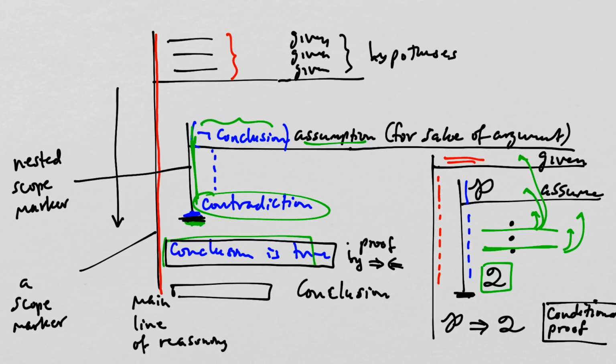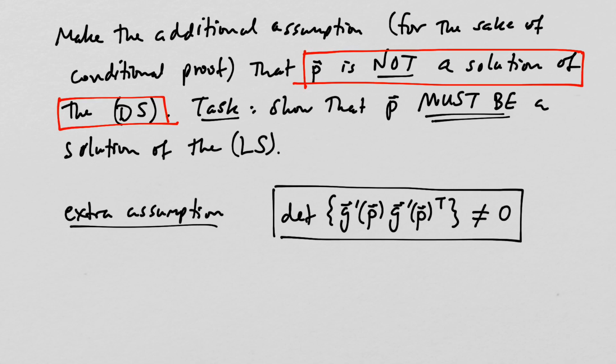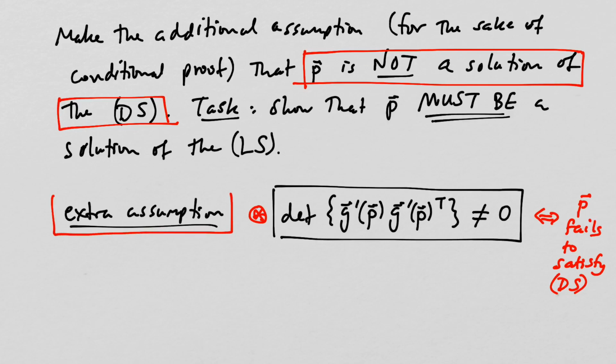So we're correct in concluding that our extra assumption looks like this. This is completely equivalent to saying that the point P fails to satisfy the degeneracy system, because that's the only way that P could possibly fail to satisfy the degeneracy system. The other 2 conditions must be satisfied by the point P. We know that already. It's only that condition that could possibly fail. So that's our extra assumption we're going to work with from now on. And that's a good thing, because that is exactly what we need in order to have the non-degeneracy condition from the implicit function theorem come out true.